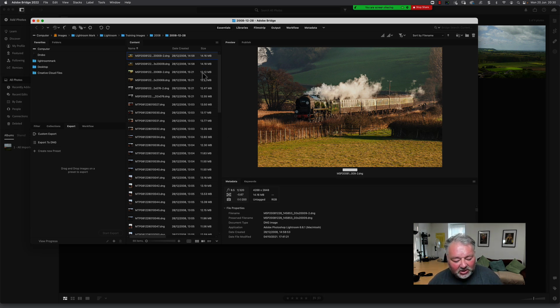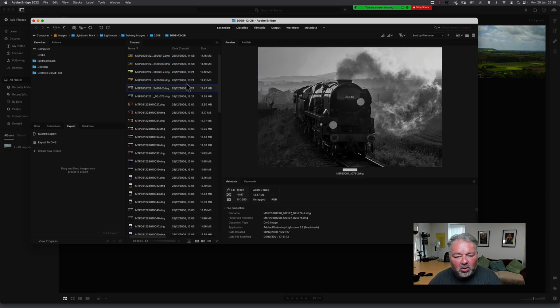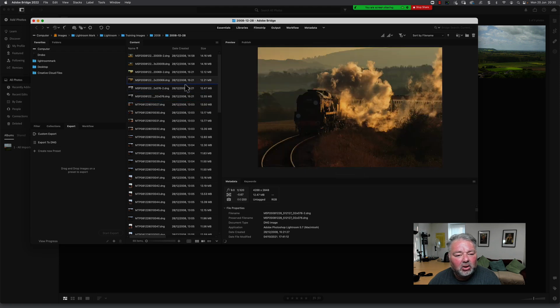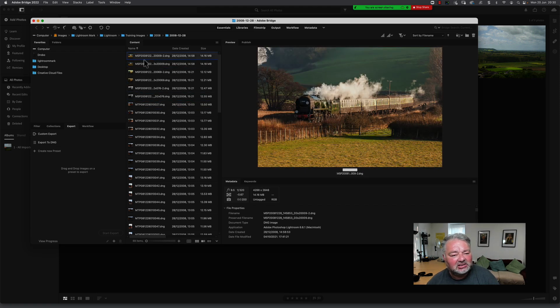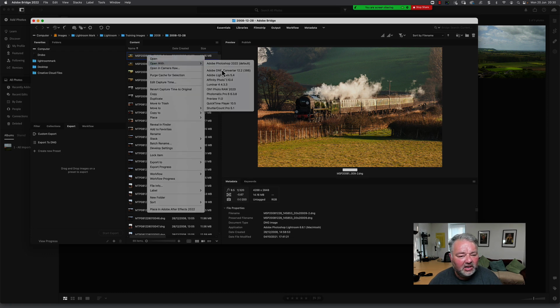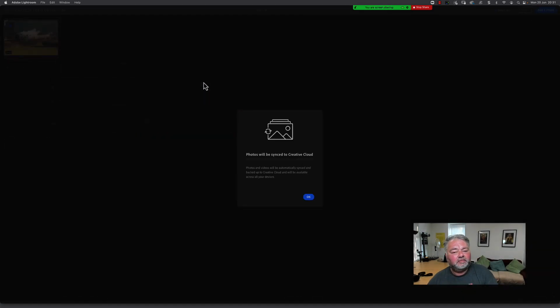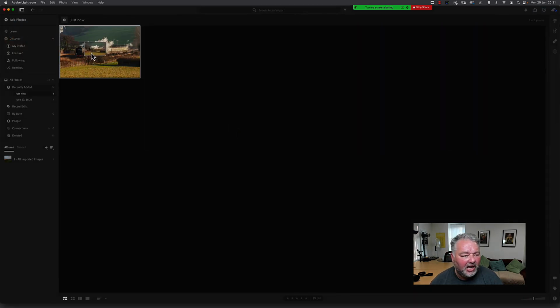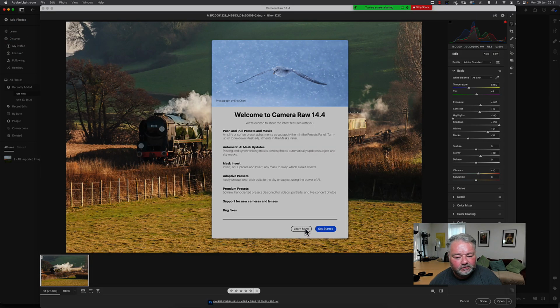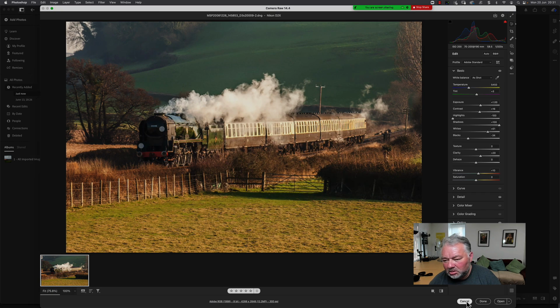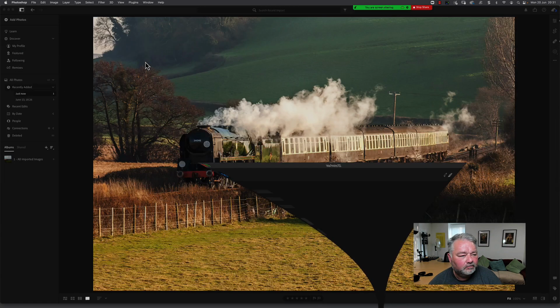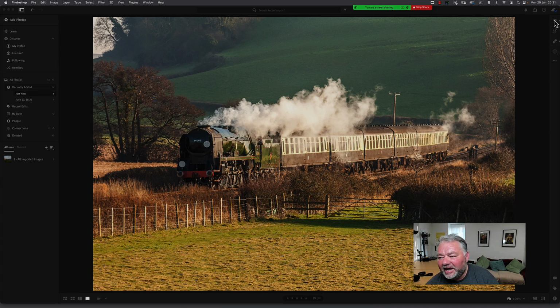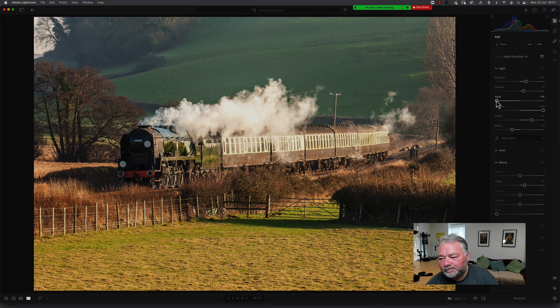But we've got this image here. We can sit and go, oh, what picture do I want? I want to edit that picture. I don't want to do the rest. So we can double click on it. It says open with, oh, I haven't done it yet. Open with Lightroom. All right. And this image is now going to import into Lightroom. There we go. It's in Lightroom. Okay, there it is in Lightroom. I can edit it in Lightroom. All right.